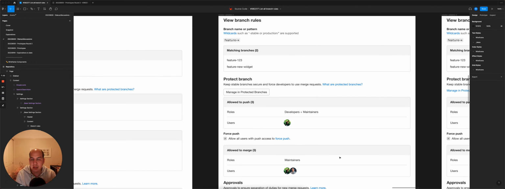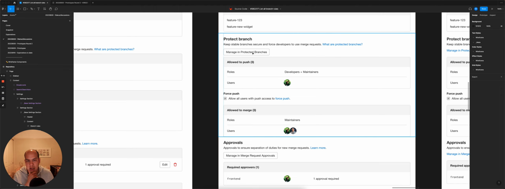Since this is viewing the branch rules, and if I wanted to make changes to this, we're not exploring the edit experience right now, but we want to direct them to where they could go to handle edits.